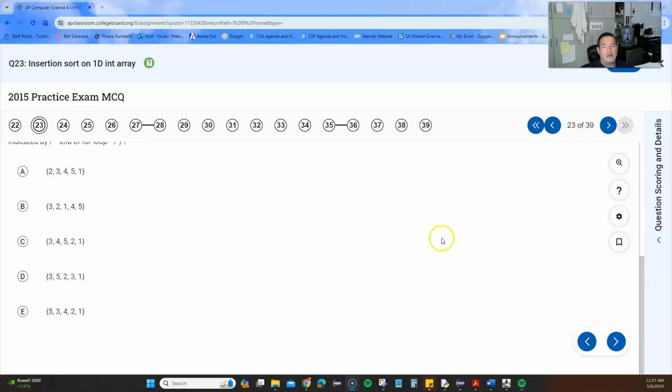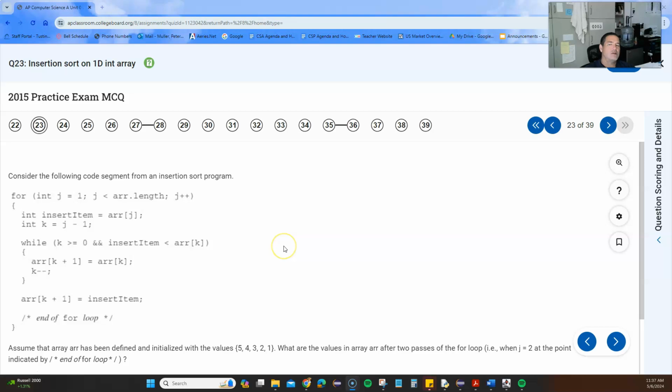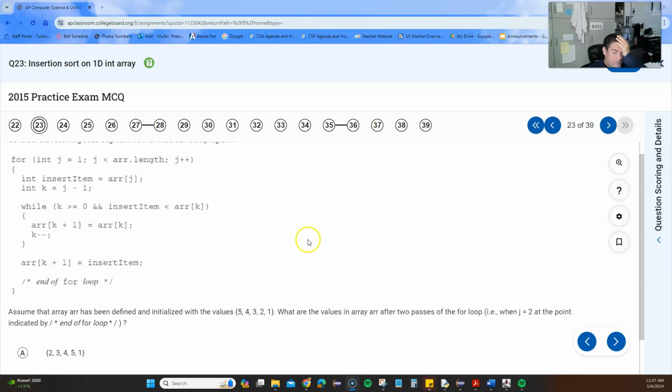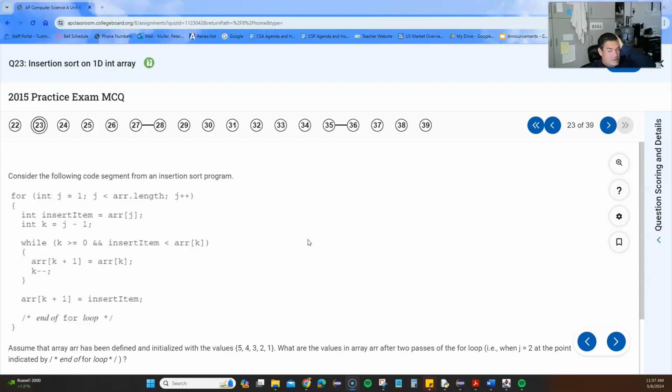So that is C. Now, this is interesting because I believe this is something called insertion sort or selection sort. Both those algorithms are kind of similar to me. I forget which is which. But maybe it's insertion sort because it says insert item. Oh, it says insertion sort right there. There you go.